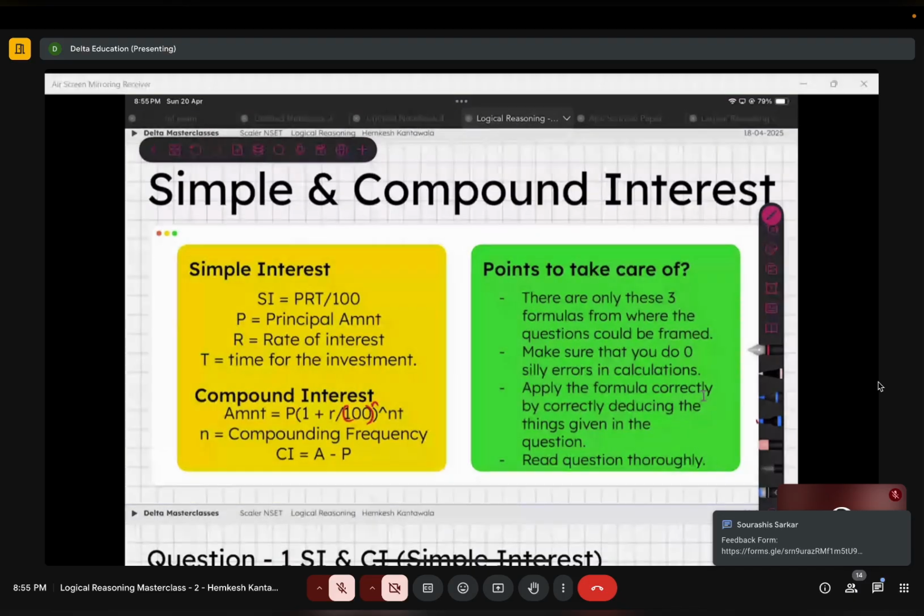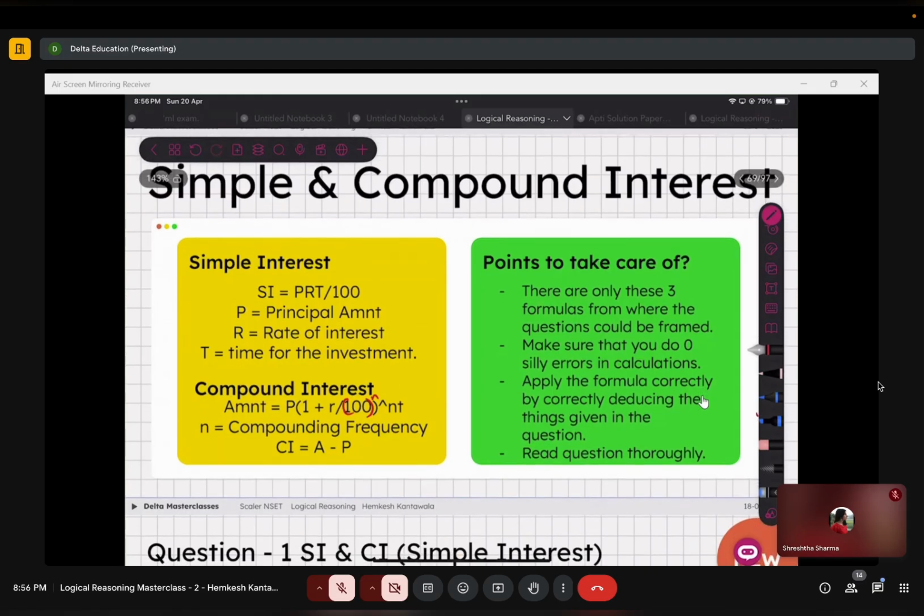The questions from this topic could be slightly lengthier, slightly calculative. So I've given the basic three formulas. This is the topic where you have three formulas. You need to know those three formulas, and you are good to go for any of the questions. What is the formula? The first formula is for finding the simple interest. Everybody knows from lower classes that simple interest is principal times rate times the time period upon 100, where P represents principal, R represents the rate of interest, and T represents the time.